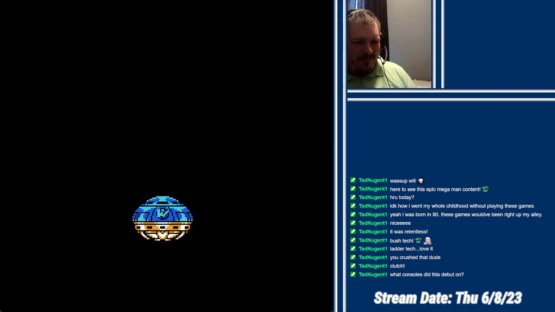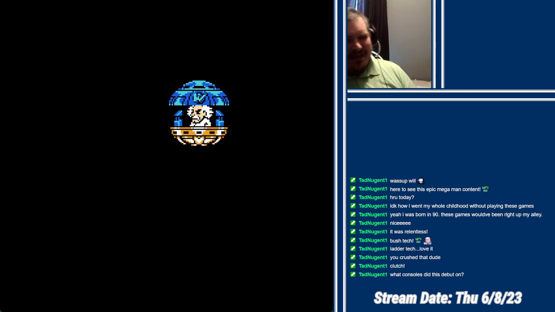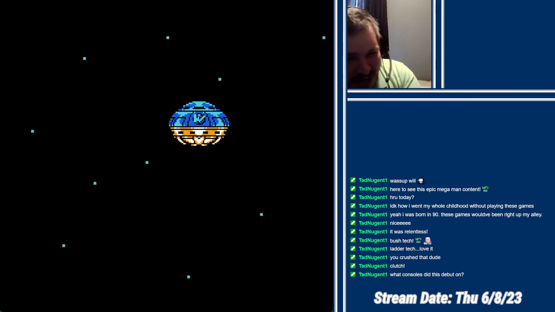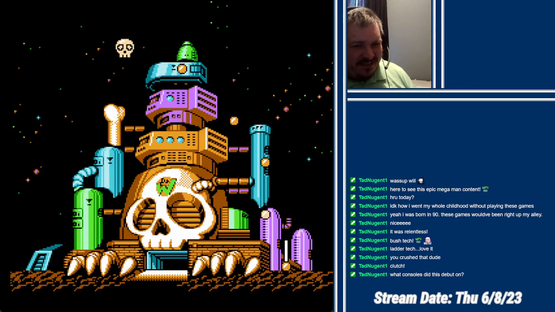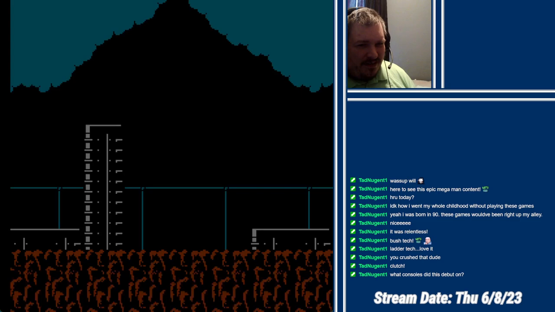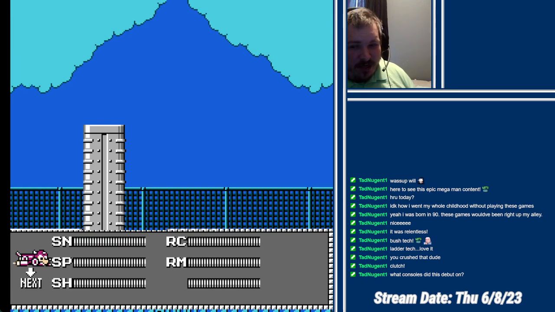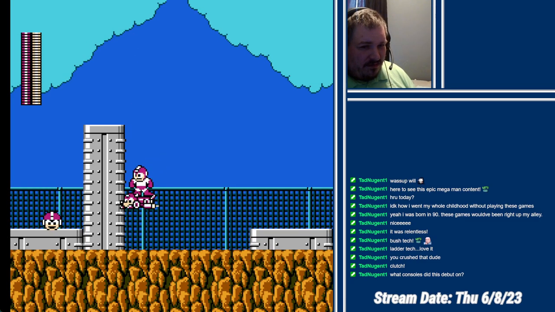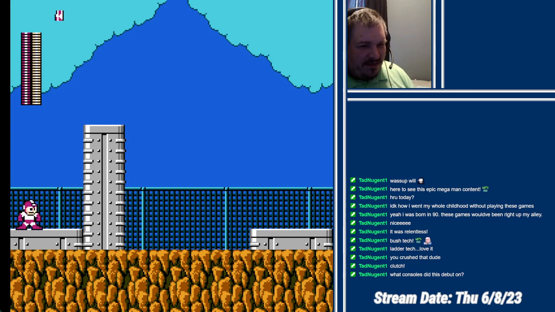Okay, Dr. Wily. Yep, there's his trademark eyebrow wiggle. Off to Skull Castle. Let's do this. Okay, we're taking the one-up just because... Hey, free one-up, right? Actually, we'll do coil on the way back.